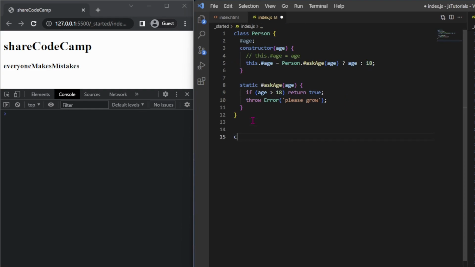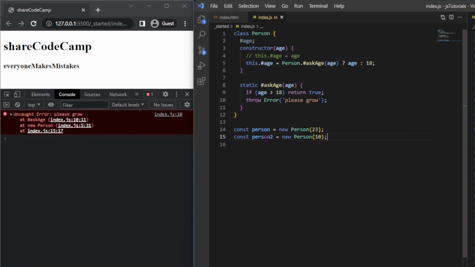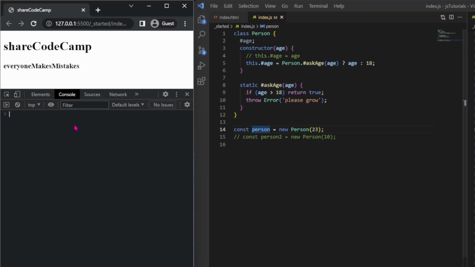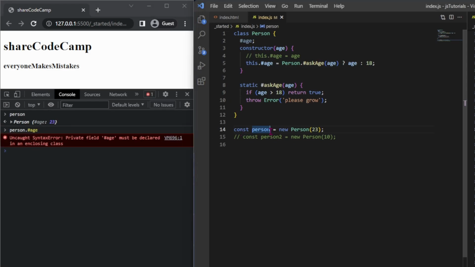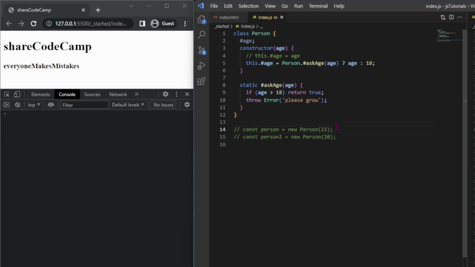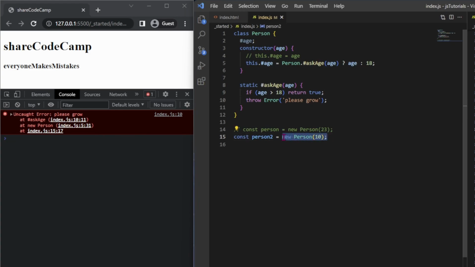Let's do this. Const. Let's check these two examples like this. Obviously, it's going to give us an error. But when we check this one, let's say person, right? As you can see, it has 23. But remember, it's private. You cannot do this. It's not going to work. But in here, person 2, it's not allowing us to create that person 2.